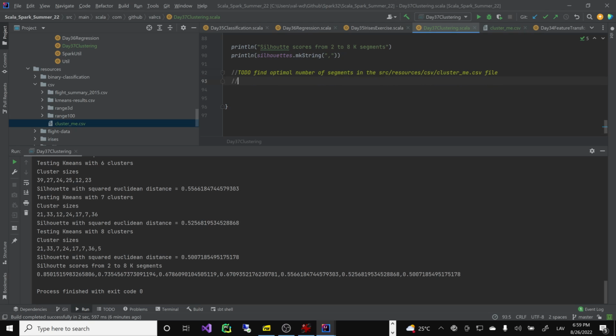Use silhouette calculations. It should be pretty obvious. And then of course print and show the data frame with these optimal segments.